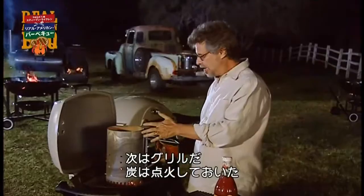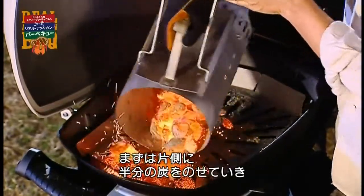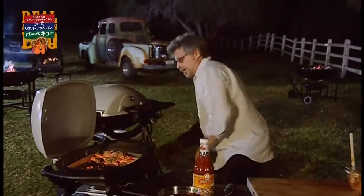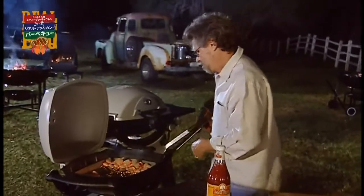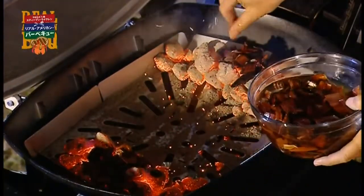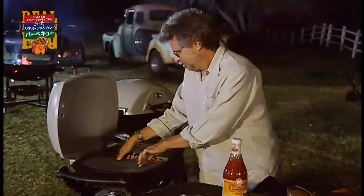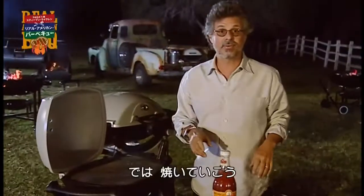And now the grill. I've lit half a chimney of charcoal. I'm going to pour half the coals on one side of the coal pan and half the coals on the other. In other words, I'm going to set the grill for indirect grilling. Now place a handful of soaked hickory chips on each mound of charcoal and insert the grates, and you're ready for business.